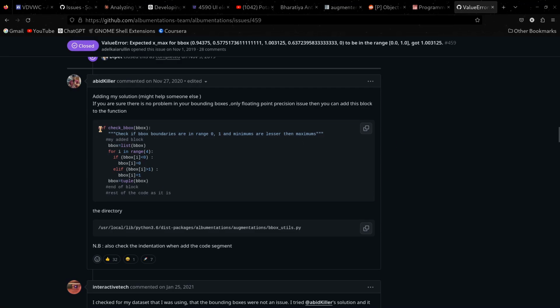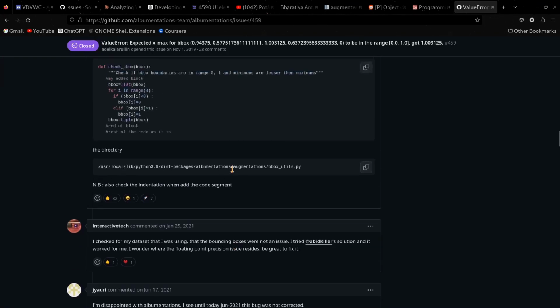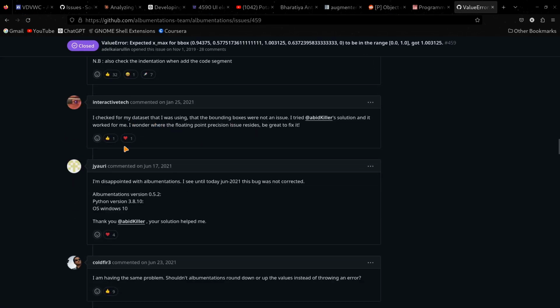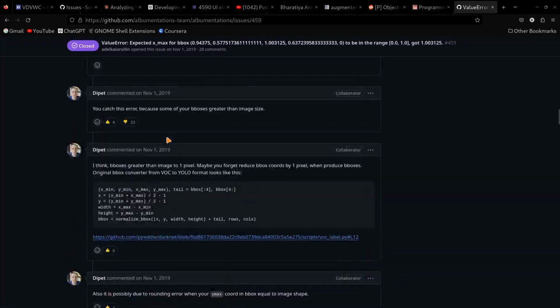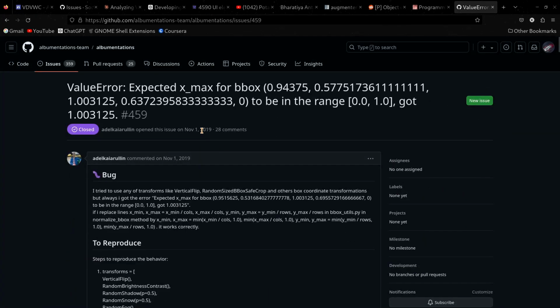And then this guy gave this solution. He said that I had to append this code block into this function, which is there in the official implementation installation site and this script, but I tried that and it didn't work either. However, many of the people found this solution to be working, and they're just thanking him. And as you can see over here, this issue arose in 2019 and it is still prevalent in 2024. So it's been 5 years and the issue is still there. So I don't know why.